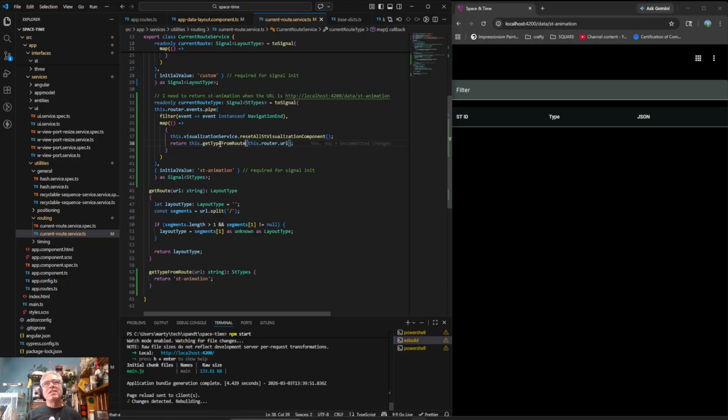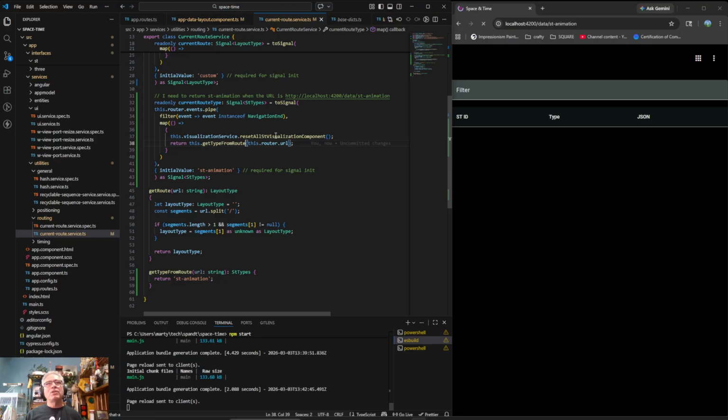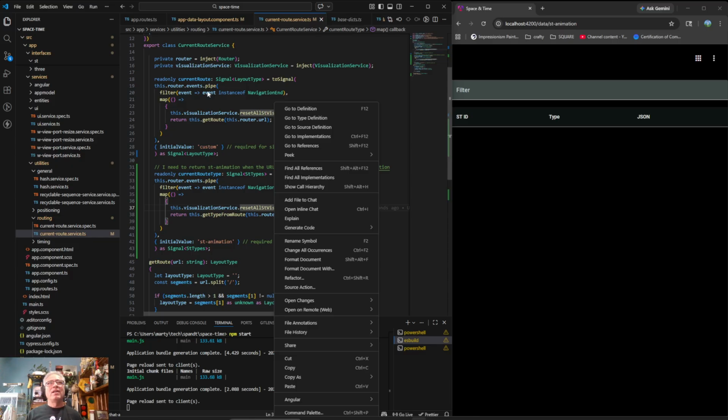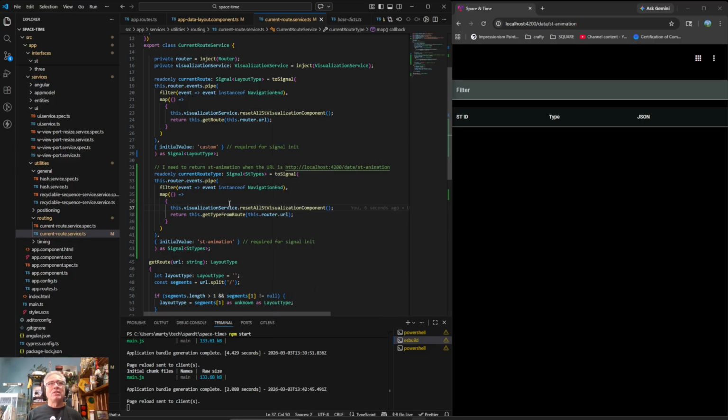All right. What does reset all visualization components do? And honestly, I guess whatever it's doing is getting called here, and this is getting called anytime the navigation ends, so we probably don't need to do it again.